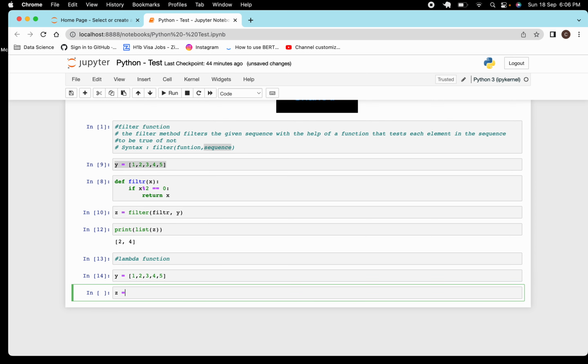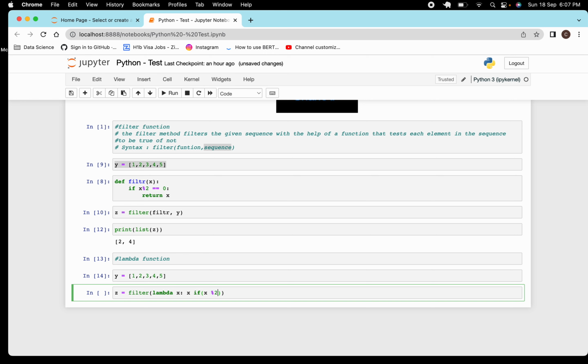So z equals filter, the function, so lambda x: x if x is divisible by 2, else None, then the iterable is y. So this is our z.